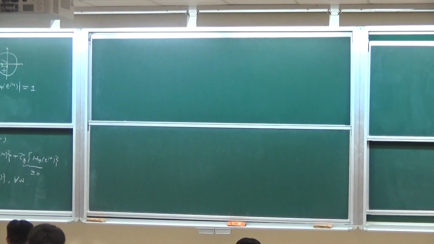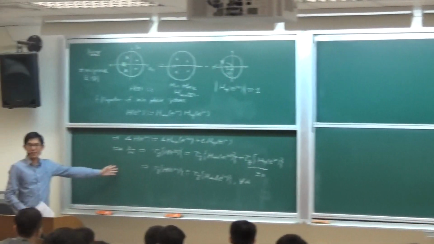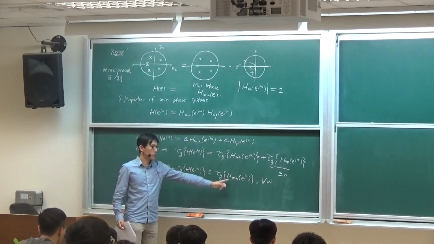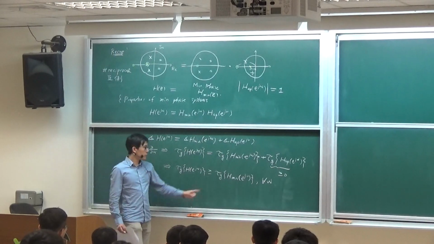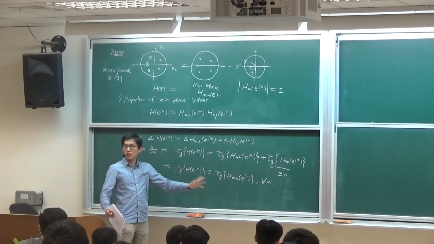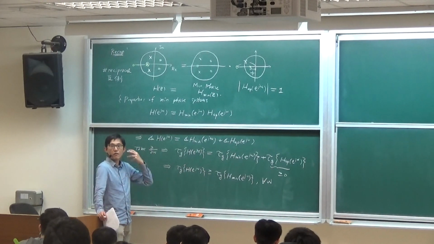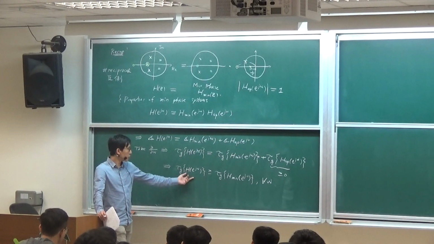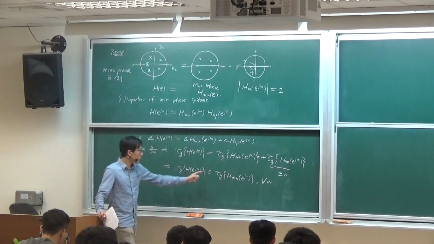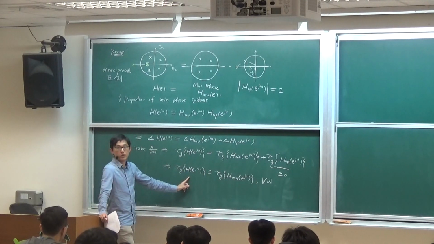Anyway, this is a property. And we know that this group delay is the minimum among everything that has the same magnitude response. Let me say that again. This system has the minimum group delay at every frequency among all systems that have the same magnitude response. Because any other system, if it's not equal to this system, has a longer group delay, never shorter, at every frequency.